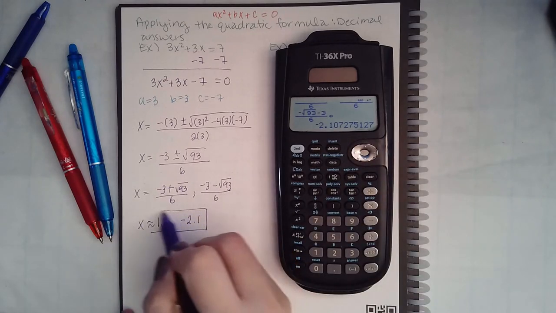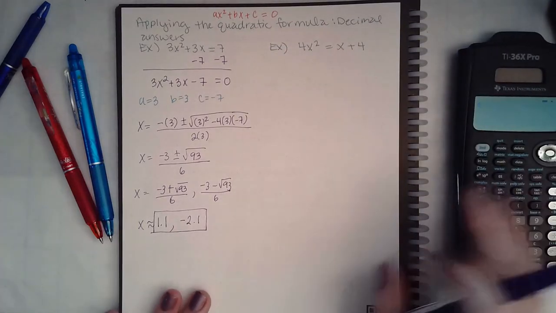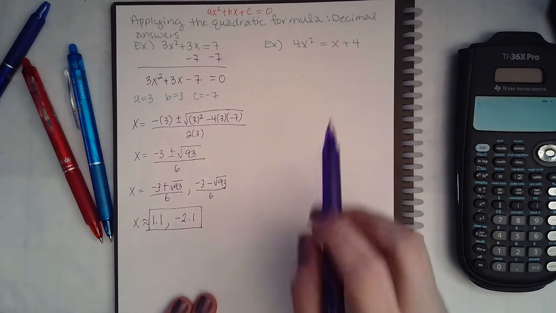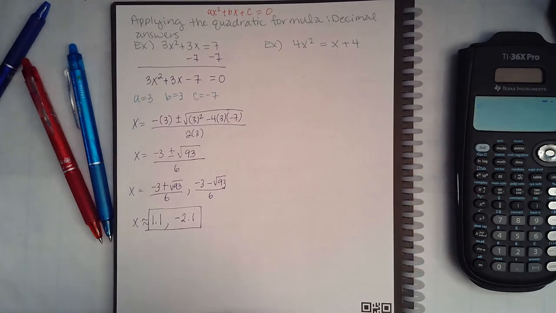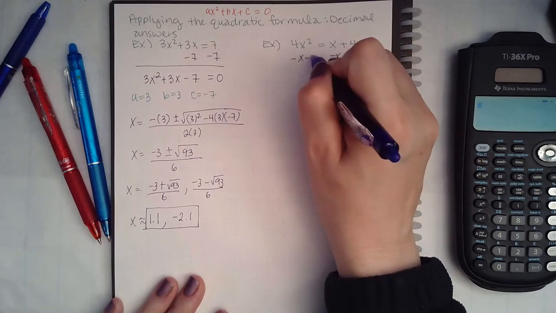Similarly, we're going to do the same thing for this problem, except this problem has two issues: two terms are on the wrong side. So we're going to minus x on both sides and minus 4 on both sides.